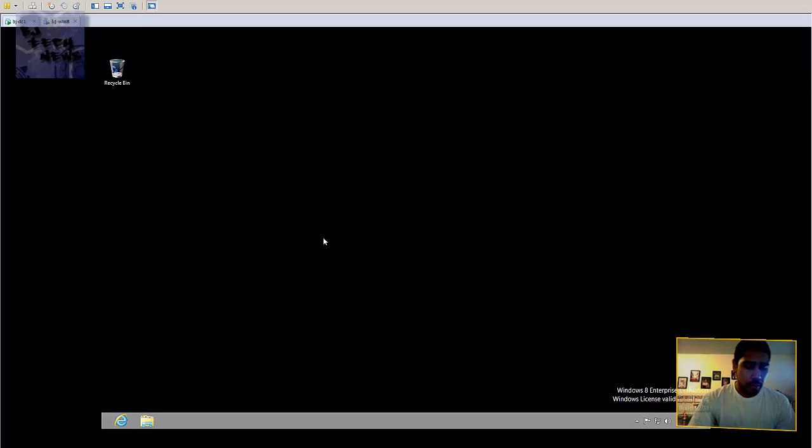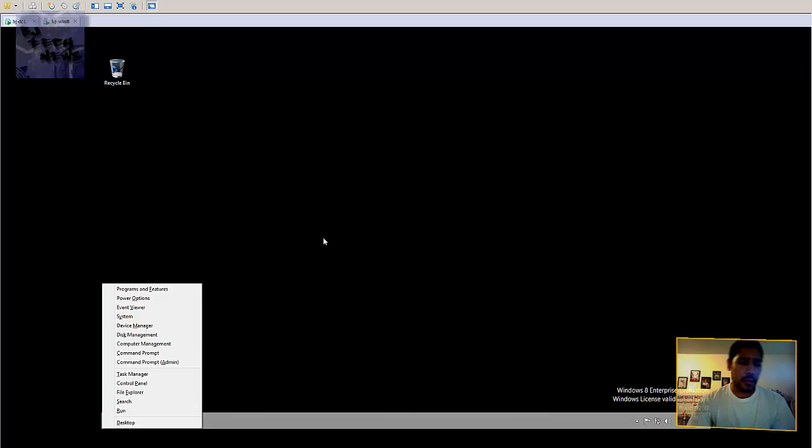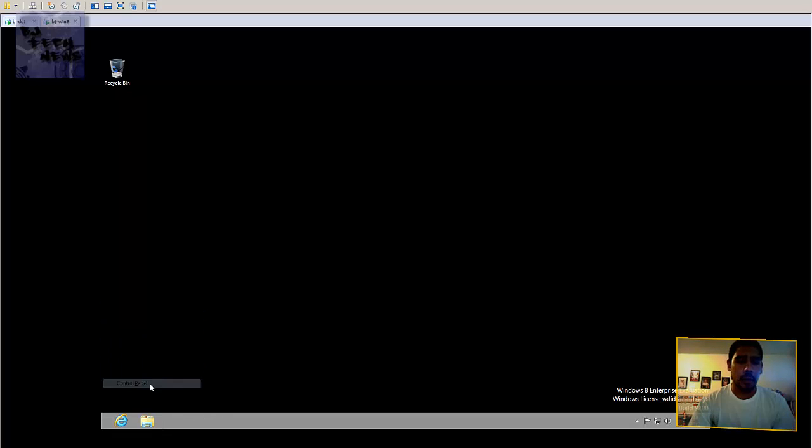First off, we're going to do a Windows X command. Now, if you do the Windows X commands, it gives you this nice little GUI on the side with basic commands that you could do: programs and features, power options, event viewer, system, blah, blah, blah. We want to go into the control panel.